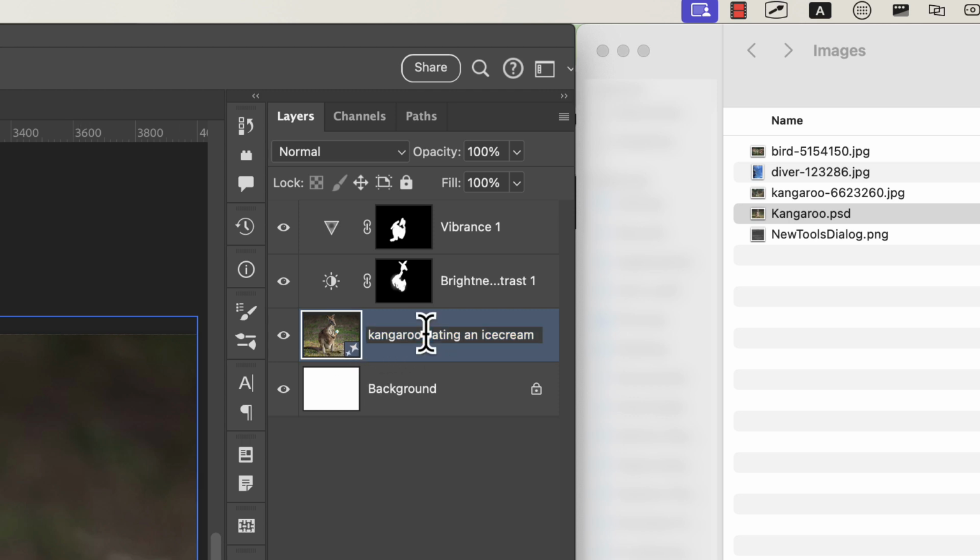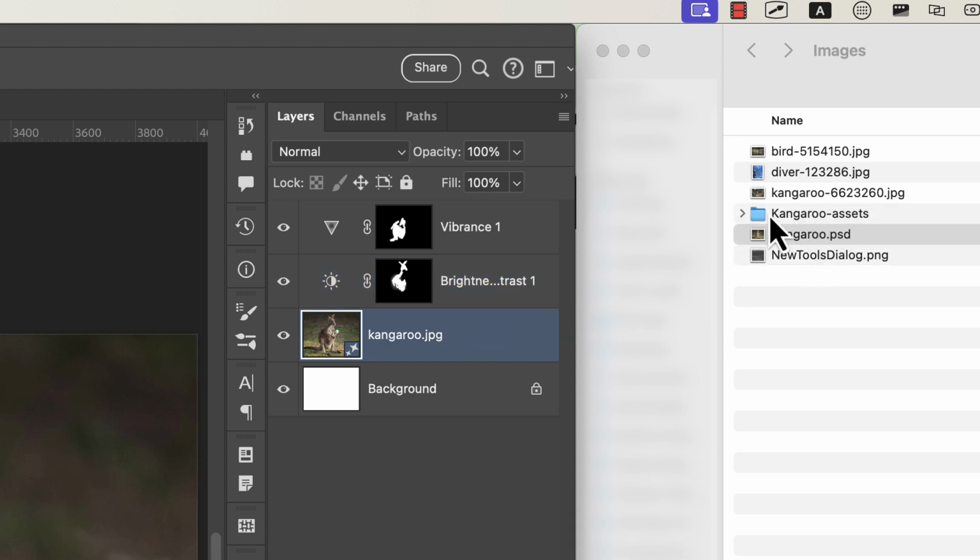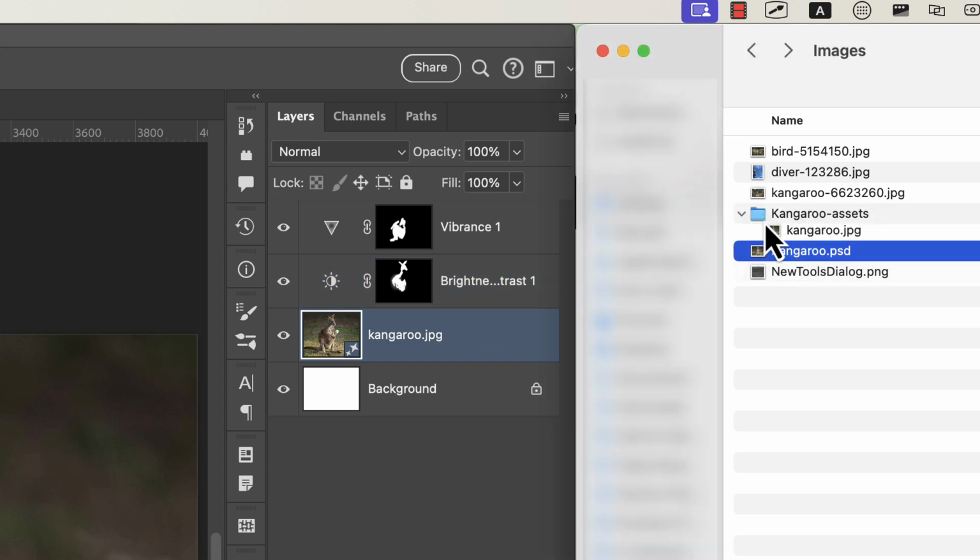I can leave it as it is, but for the sake of this video and simplicity, I'm just going to rename this to Kangaroo. And the feature isn't renaming the layer, don't worry. It's doing this. It's adding .jpeg here, JPG, and just watch the side of my Finder window here. So I'm just going to press return on the keyboard, and it's automatically going to generate a JPEG file.